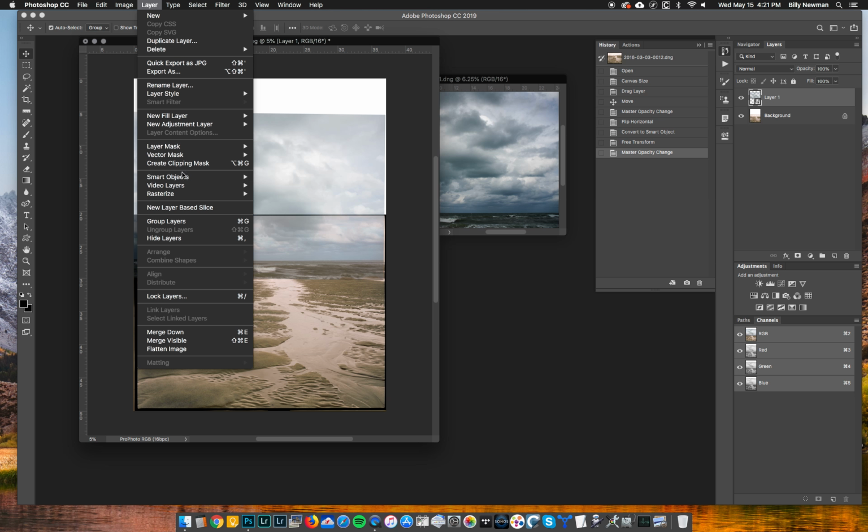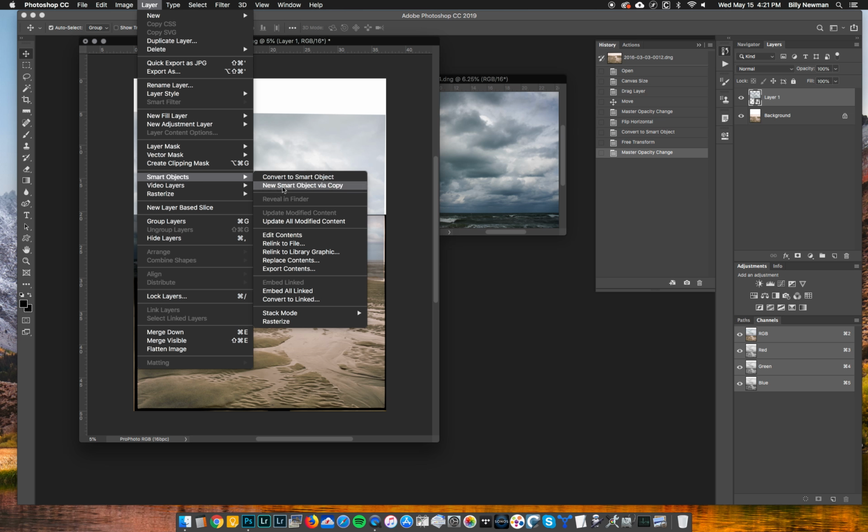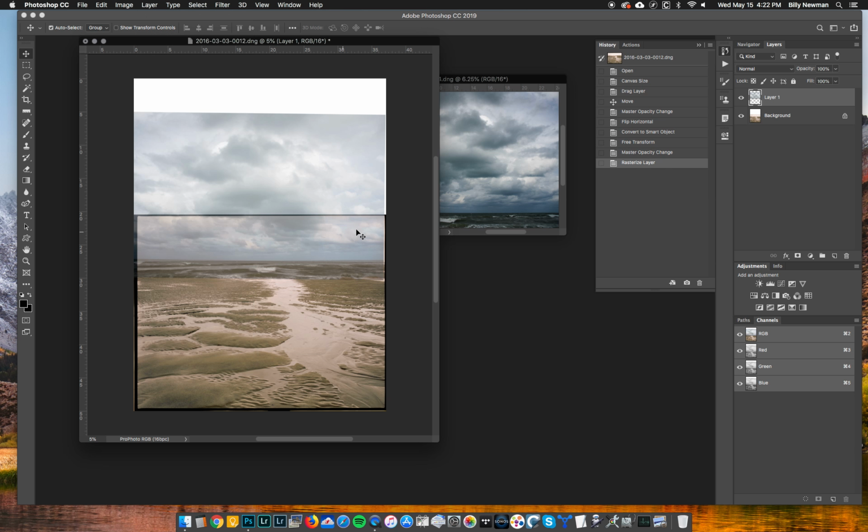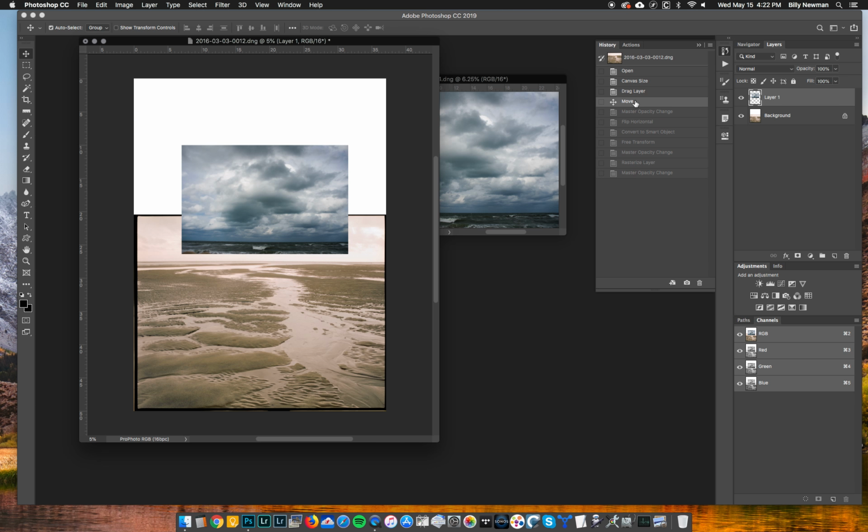Something very strange has just happened. I'm going to convert this back into a regular layer and see if that does anything. Okay, something strange happened there.